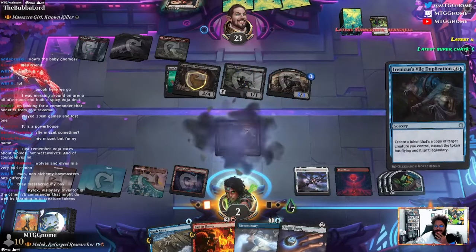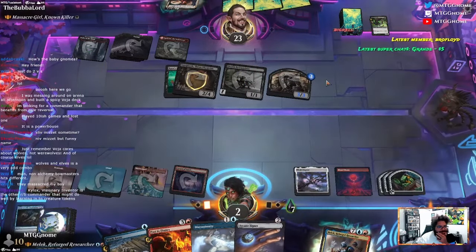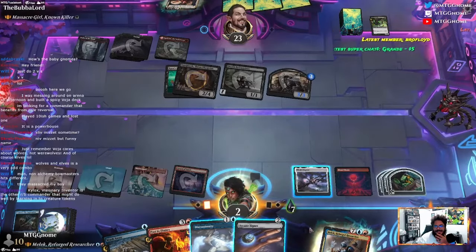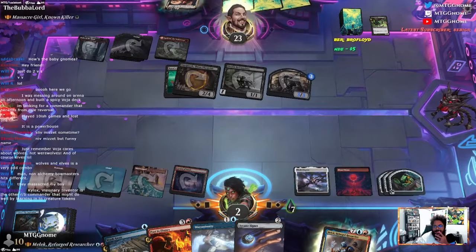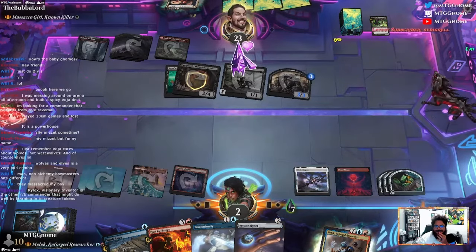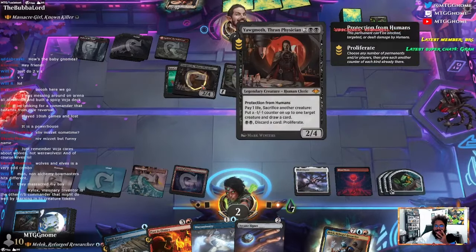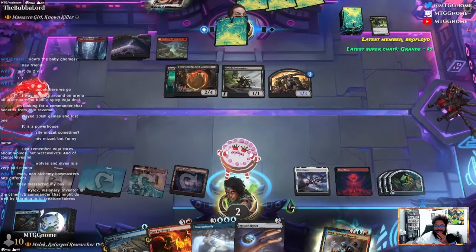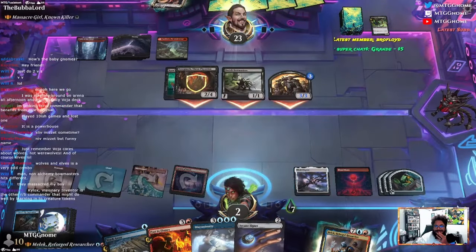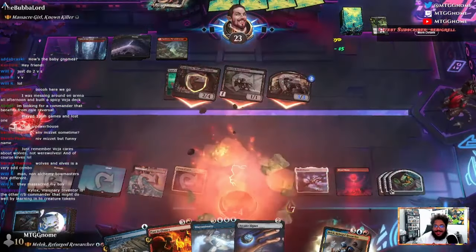Oh, Bubba. You didn't allow me to have fun. Yeah, that was... My game plan screwed up there. I forgot about the ability on Yawgmoth. Goddamn it. Goddamn Yawgmoth, ruining my damn plan.